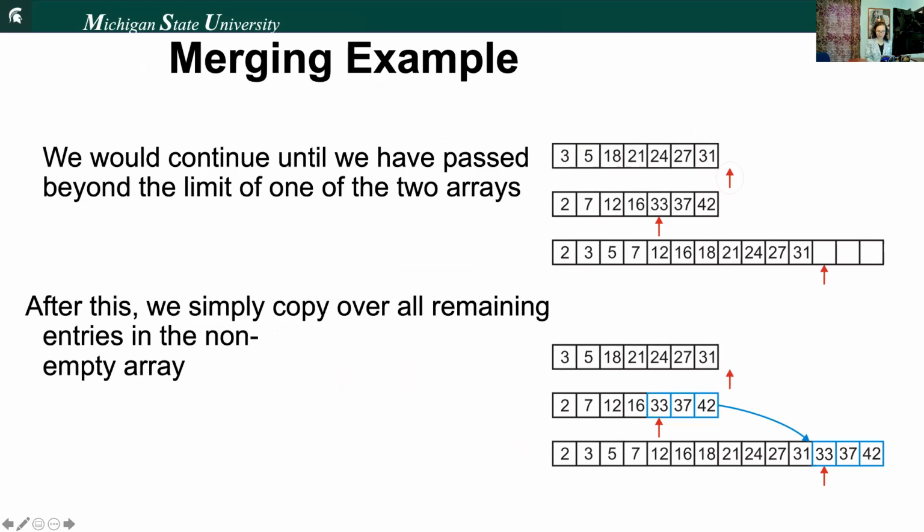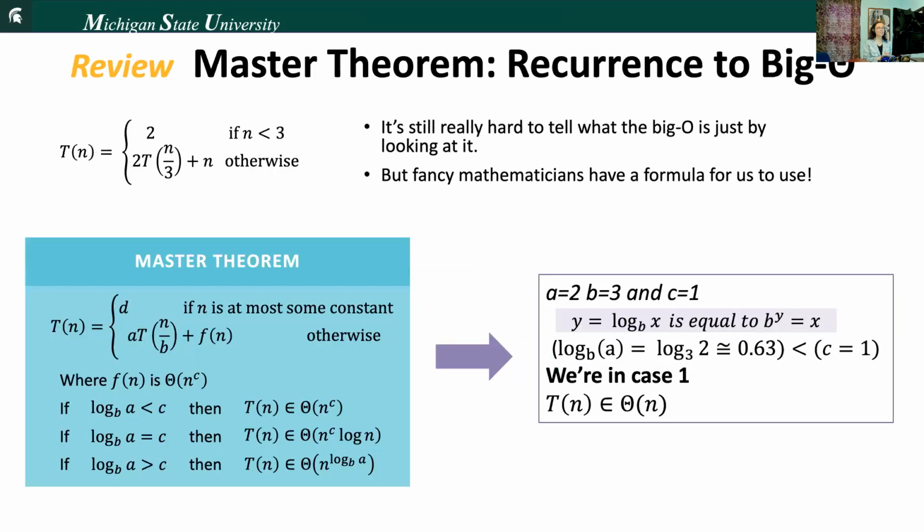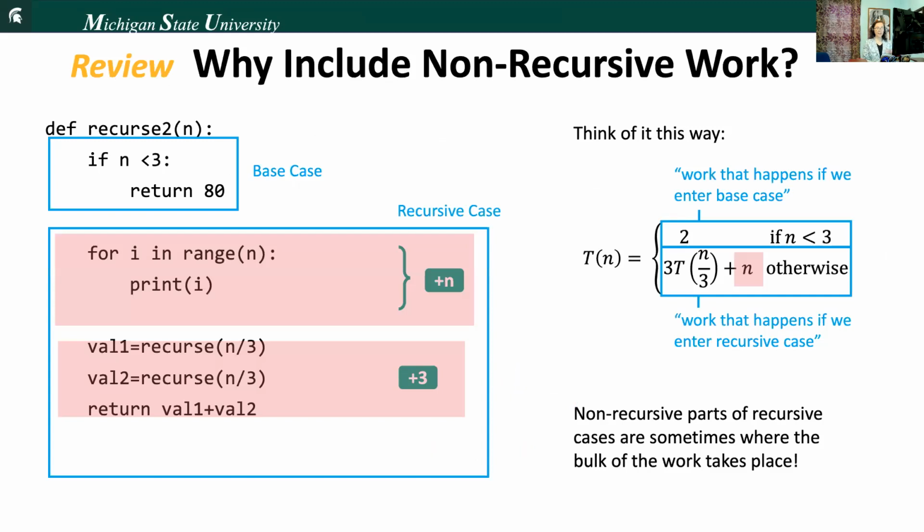So with that, I want you to please pay attention, letting you go here, that non-recursive work actually matters. I had non-recursive work in merge sort that was linear. It matters, okay? So don't ignore those non-recursive works in your algorithm, like the one that I gave you in Recurse 2, okay? So I know I ran out of time. I'm gonna stop here. We have more recursion to talk about next week because your project number 2 and 3 depends on your skills understanding recursion.